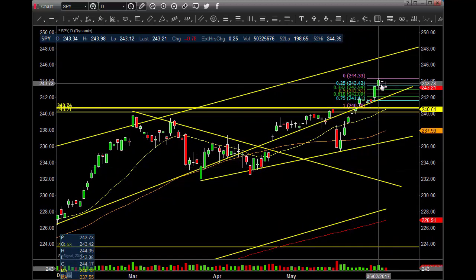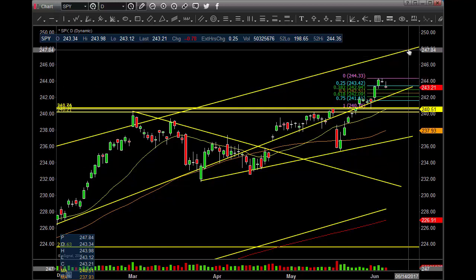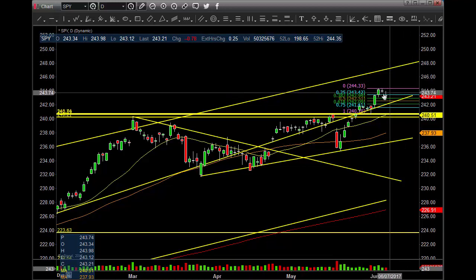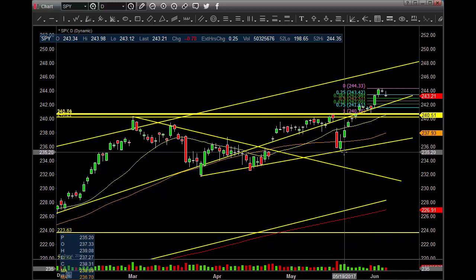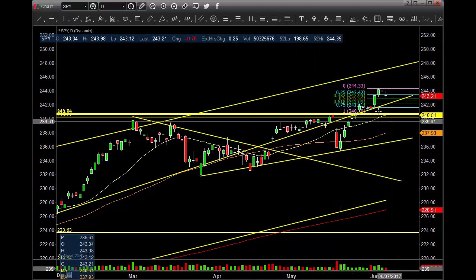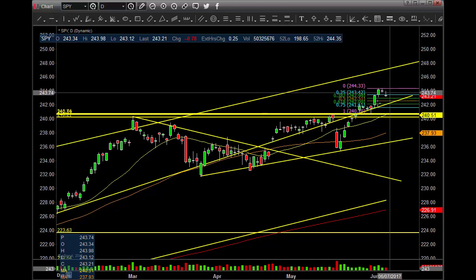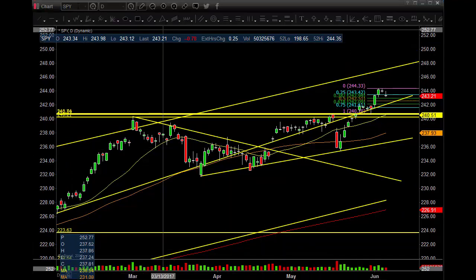But ultimately, guys, if this thing consolidates sideways on the daily, comes into this area, look for some possible upside. That brings us 248 to 250 easily. Maybe the 250 area. We'll have to watch how this thing moves up. If it moves down, you got support here. You got support at the 20, support at the 50. Pivot, and then you got the big line right here at the pivot as well with the 50. So we'll have to just kind of wait and see, guys. We're going to wait for the pattern and see what this gives us on the spot. It's up a little bit after hours, but we'll see what happens tomorrow morning.